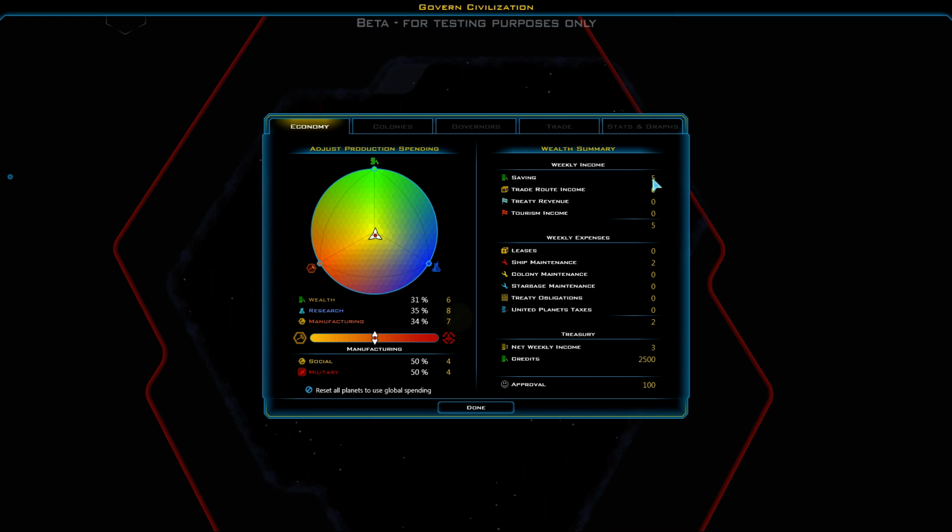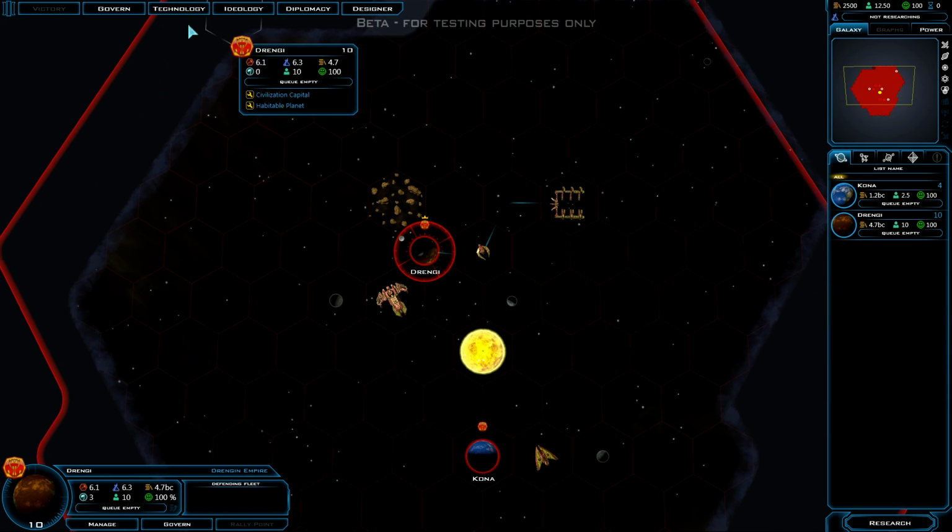You can see our weekly income saving. We're making 5 buckets of ducats. We start off the game with 2,500 credits and 100 approval.